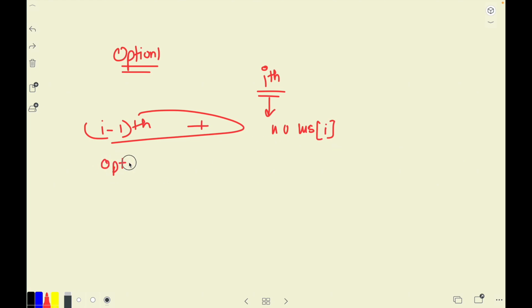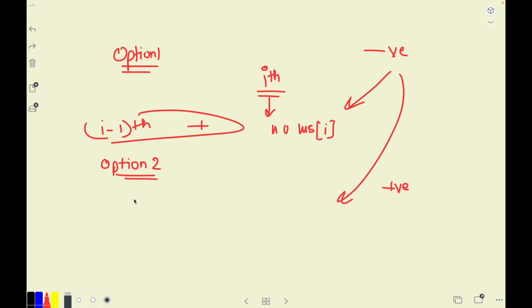What is option 2? Option 2 is I argue that no, since this nums of I is a negative number, I want to convert this to a positive number. In option 1, I have not converted it because I've taken it as it is. If I've taken it as it is, it remains negative only. But option 2 is I want to make it a positive.